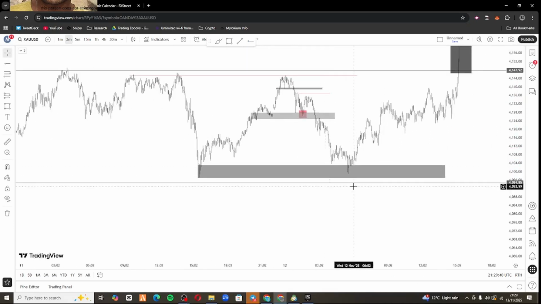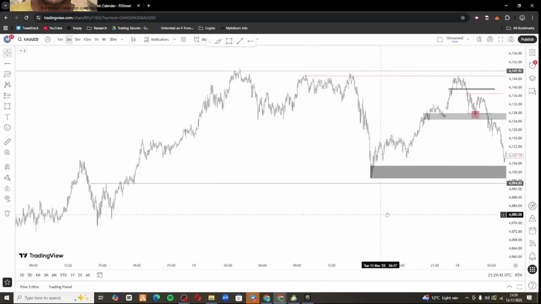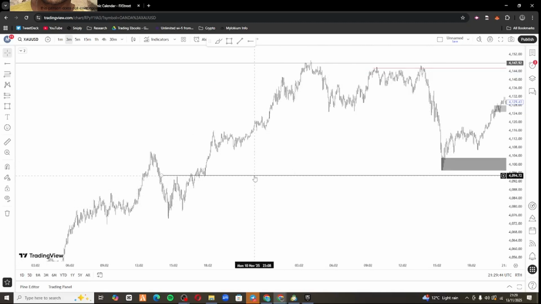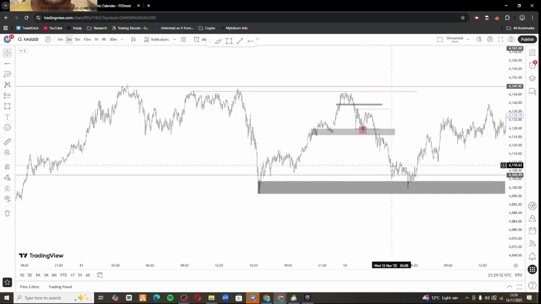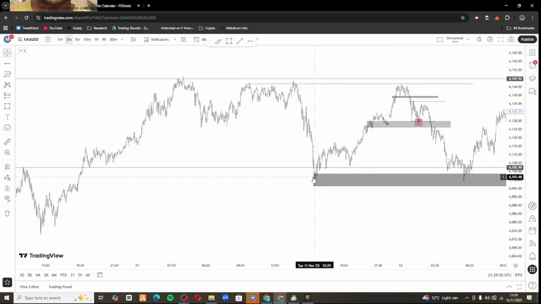Yep. So see, price didn't get all the way there. Right? But if you wanted to say here, this wouldn't be a bad shot as well, because previous resistance turned support. You would have been happy with that as well. You know what I mean? But anyway, you would have known your aim is this area here.